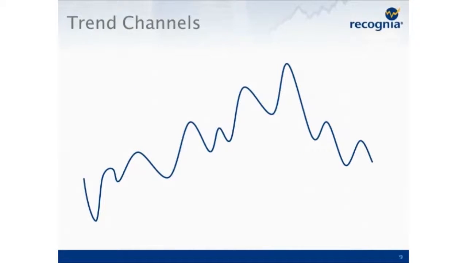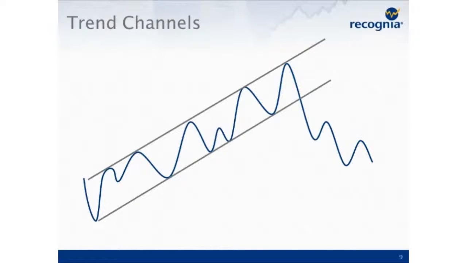Now, we often hear what are called trend channels, and these are basically trends which show upper level resistance and lower level support as part of a price trend. So for example, here I'll draw an uptrend line connecting together, let's see, 1, 2, 3, 4, 5 different lows on the price chart. And I can also connect together the highs as well. This forms what's called a channel. The channel represents an area in which there's support below and resistance above, and the price will tend to oscillate in between those particular lines.